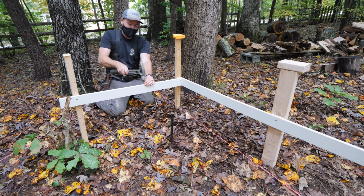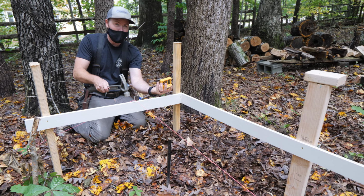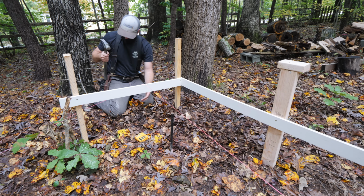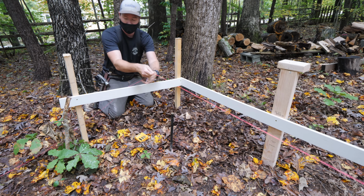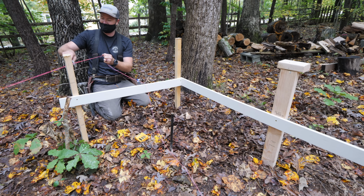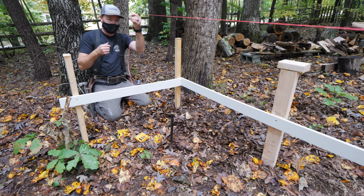Also, Eric showed off his ninja reflexes. Ooh, look at that. Once the nail was set in the batter board, we needed to tighten the string so that it didn't sag in the middle over this pretty long 48-foot span, and Eric had a great trick for temporarily tightening a string line.